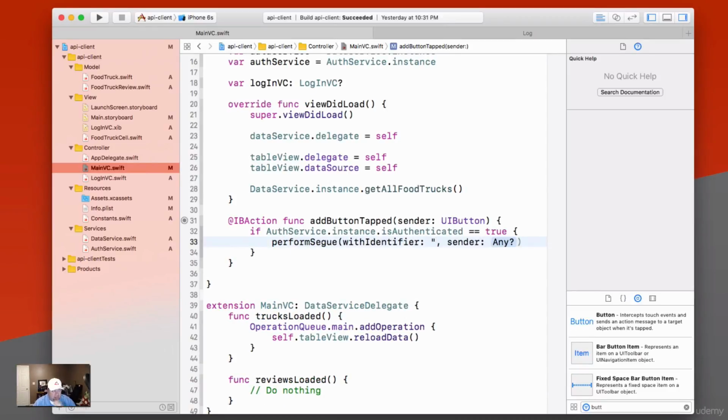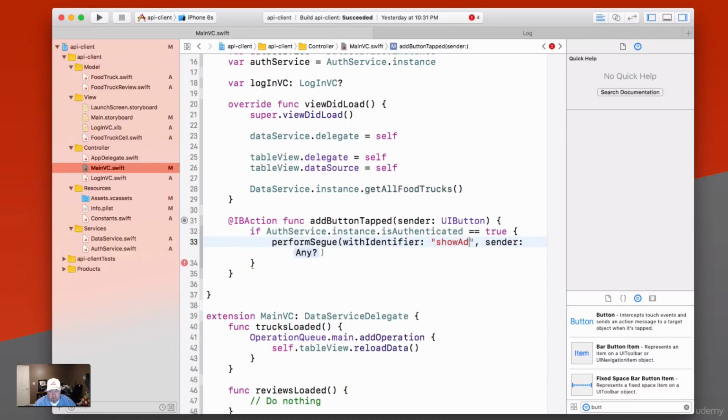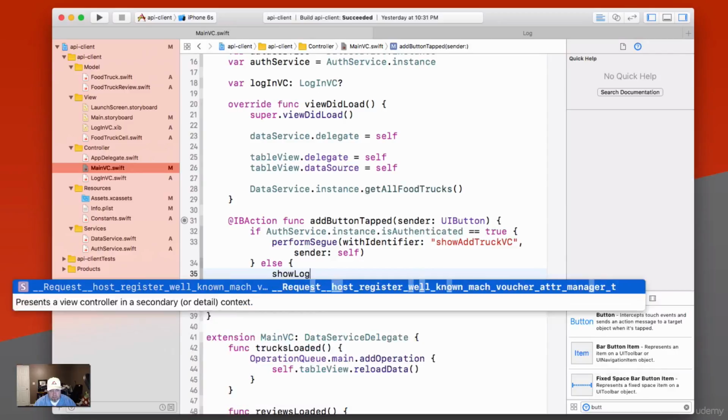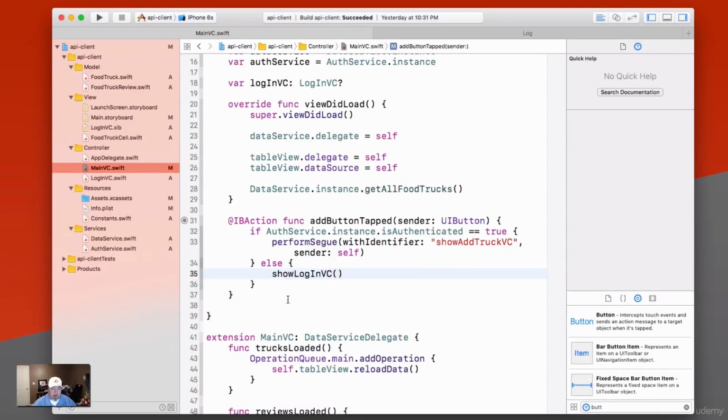And the identifier for this is going to be showAddTruckVC. We haven't created this yet, but we will create that here shortly. So we'll just say sender's self. And then we can say else. So if we're not authenticated, we're going to come to here, and all we're going to do is just say showLoginVC. We haven't created this function yet either, but we're about to.